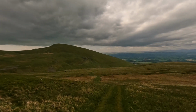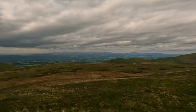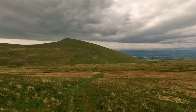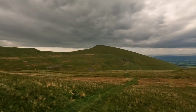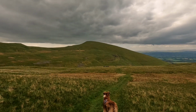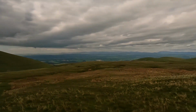It seems the footpath runs right past the cows, but not for me in the Rockstar, it doesn't. I'm going to take a dog leg and go off-piste over there to avoid them. As I said, I really don't like cows. If they'd been belted Galloways or Highland cattle, I wouldn't have even hesitated walking through them. They're the softest breeds I've ever come across, but I don't know what these are, and they're up and on the move, so I might just stand here for a minute or two. They've got young ones with them as well, and they're looking at me now. I'm going that way.